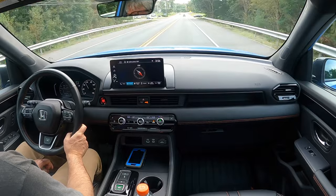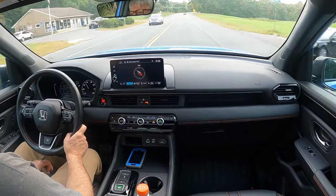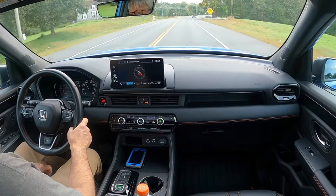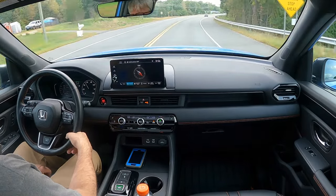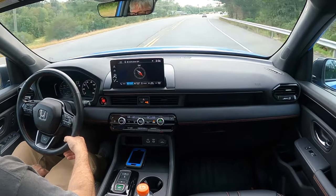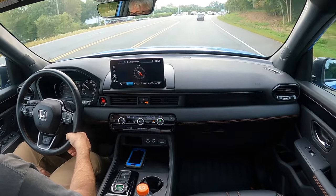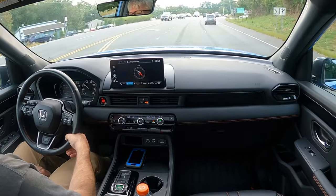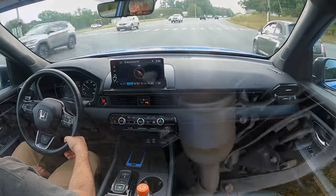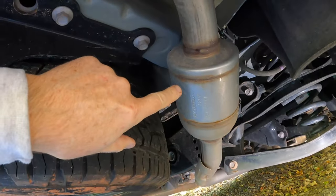And I feel like no car should have self-steering as part of cruise control right now until they get it right, until it's perfect. And what is it that a lot of people say, well, yes, but perfect is the enemy of the good, or whatever that expression is. Well, when it comes to safety in cars, you really need to have stuff dialed in perfectly. It's very, very important.